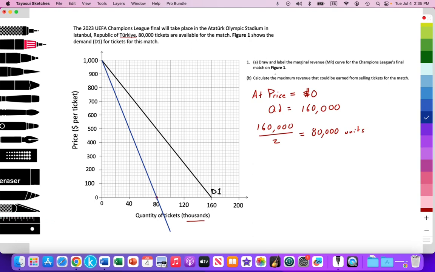So, that is me answering this question. Draw and label the marginal revenue curve for the Champions League final on the figure. So, I'll label that marginal revenue curve. I'll go ahead and label that one. Also, I'm going to be mindful, even though the question doesn't ask me this, I'm going to keep in mind that the demand curve is equal to the average revenue. Demand is also equal to marginal benefit. Okay. So, that's all kind of background knowledge. Great. So, I've answered that first question.